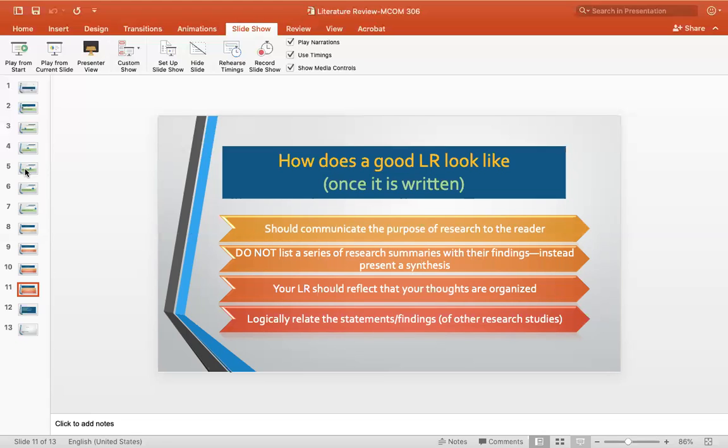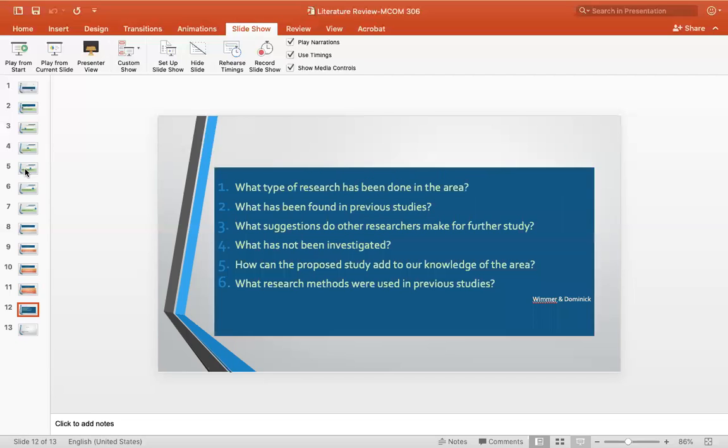Wimmer and Dominick mentioned 6 questions in their book. If you answer these questions, it means that your literature review is up to the mark and you can proceed to the next step of your research. Here are these questions. Number 1, what type of research has been done in the area? Number 2, what has been found in previous studies?